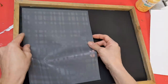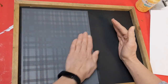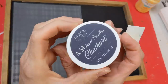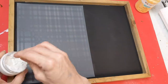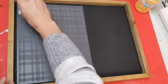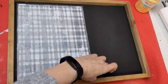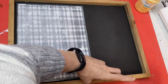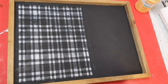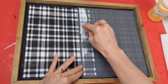The plaid stencil is obviously not going to cover the whole sign in one take, but that's okay — I'm just going to do this much, let it dry a little bit, then move my stencil and complete the space to the right. I'm using the white chalk art again, just taking my time spreading the chalk art and scraping away the excess. These little containers of chalk art paint last a really long time because you use such a small amount each time. I love the texture that this plaid stencil gives, and I overlapped to complete the rest of the sign.